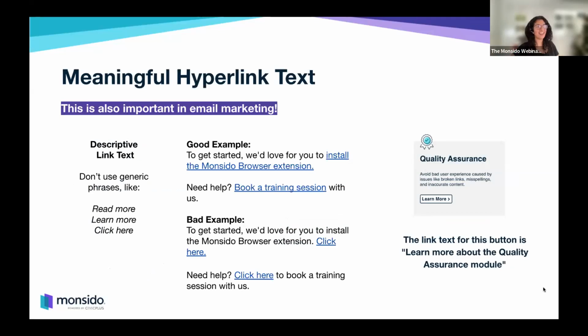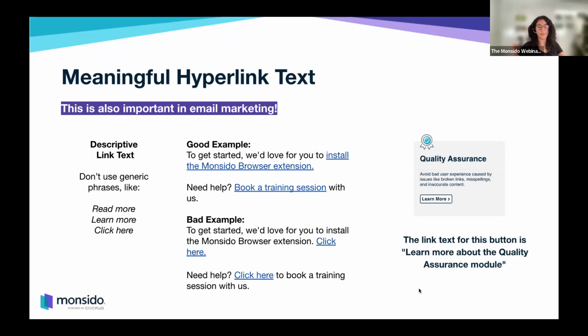Cool. Thank you, Ada. Another very common issue that we come across is text that isn't meaningful when read out of context. This is one of the accessibility checks that a lot of people maybe don't quite understand at first, so this is a bit of a walkthrough into what that means. Essentially, we don't want to use generic phrases like read more, learn more, click here, and have that be the entirety of the text in the link itself. A good example would be to provide a little bit more context in that link. The reason for this, of course, is because anyone who is using skip to content, or skim reading and tabbing through and using a screen reader, we want that screen reader to read the actual link of what is the link and where are they clicking, rather than just saying click here.